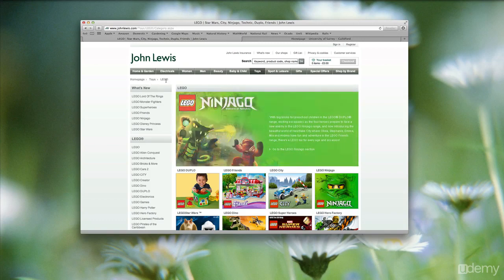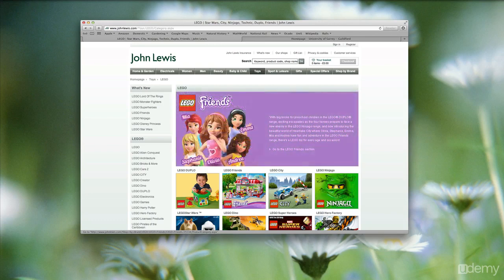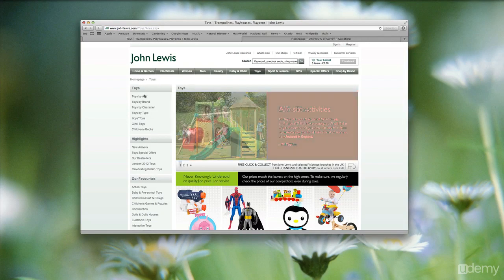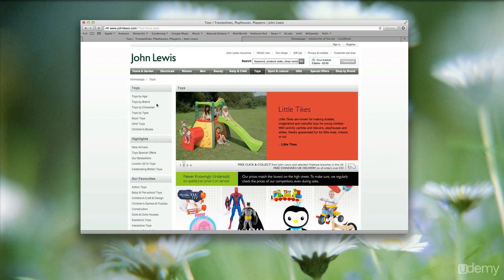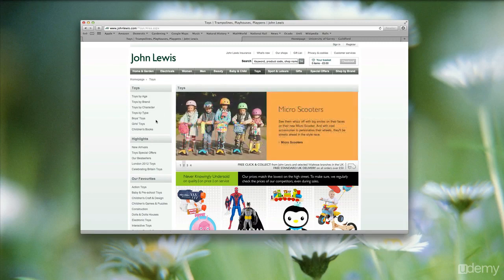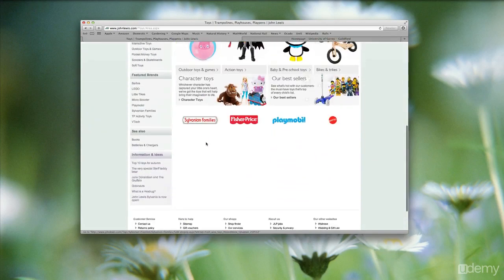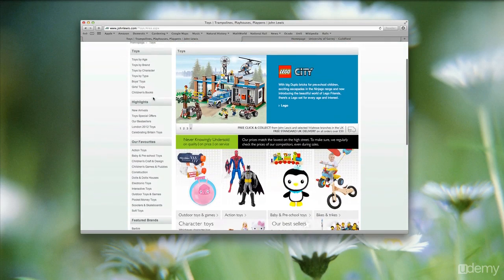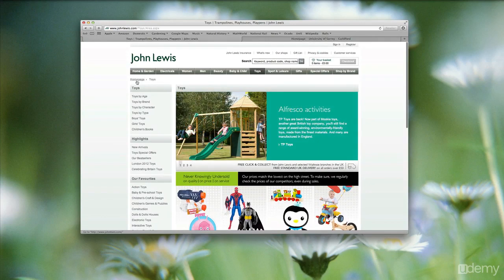But again, it gives you a very clear indication of where you are with respect to the home page, that you're in a particular sub-page of the toy department, and I can easily go back to the toy department and navigate forwards again through to different subsections within that, should I wish to, and then I can easily go back to the top level page.